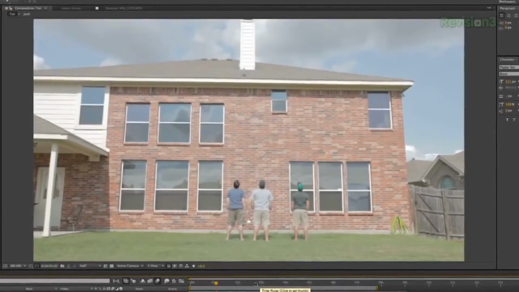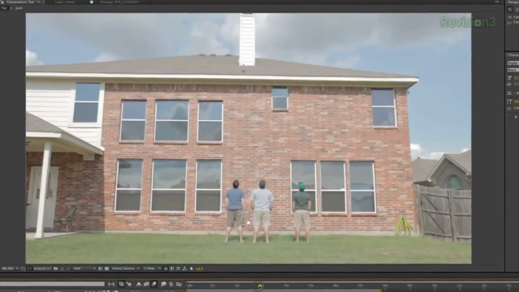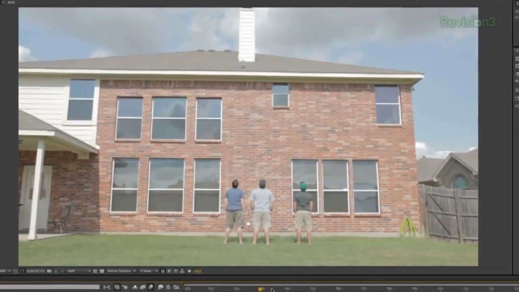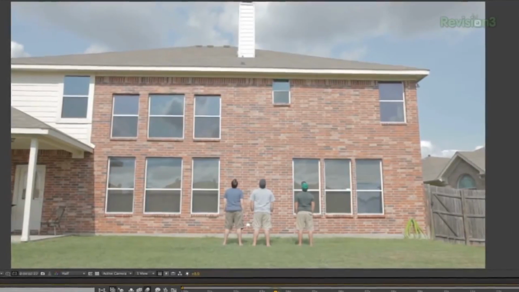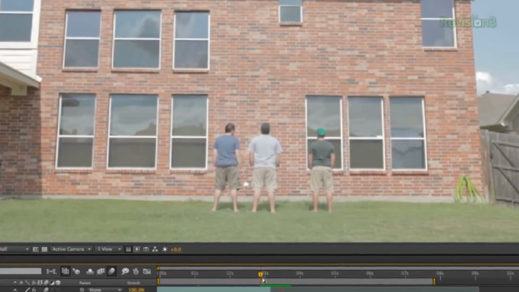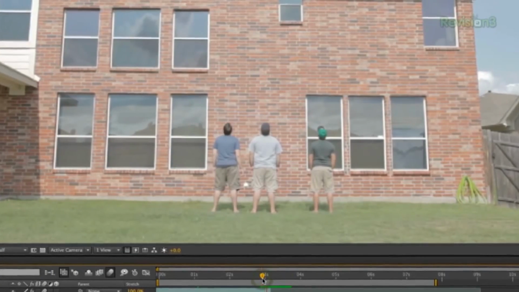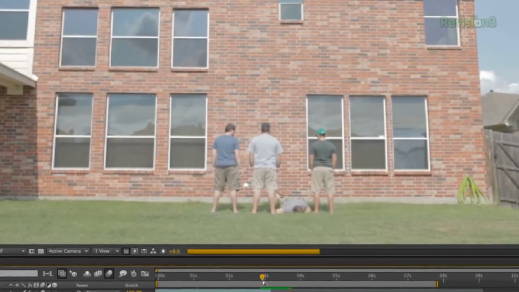Now I take all my footage into my compositing software, which for me is After Effects. I first drop in my background without Josh, then move a few seconds into the clip, and then I will add the clip where Josh lands, which I will start once he's already launched himself up and he's already on the way back down.